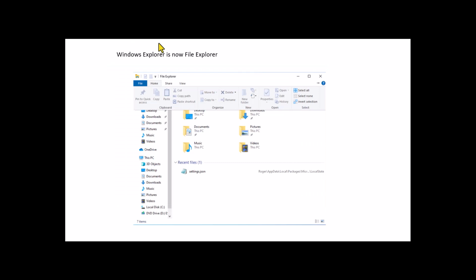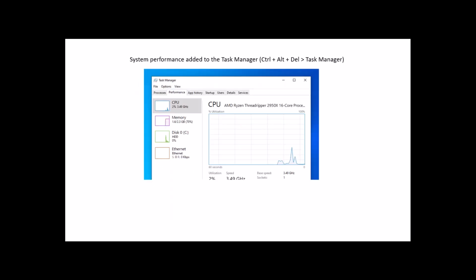The Windows Explorer is now called File Explorer. You can see that at the top of this window here, and it is now ribbon-based. So here I've clicked on the Home tab, and you can see that it now has a ribbon very much like the ribbon that you'll find in Microsoft Word and other products. You can't see it here, but there's a quick access set of menus right here that's hidden behind the ribbon right now. So a lot of changes to the way File Explorer works, as well as some of the changes. For example, if I click View, how I change the view settings has changed quite a bit.